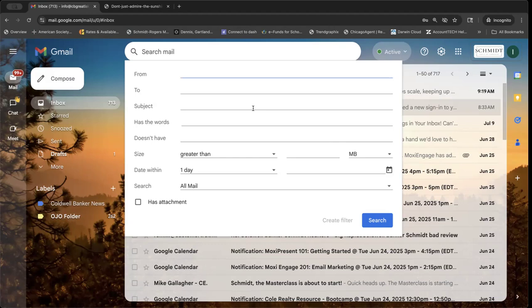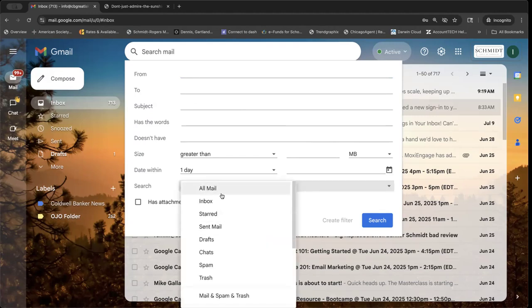I'm just not sure. If you come into Gmail and do your search, it's going to search for all of that information for you. And you don't have to think about whether it was an email or a chat. So that can be really nice. You can search from, you can search to. You have the opportunity here to search all mail.